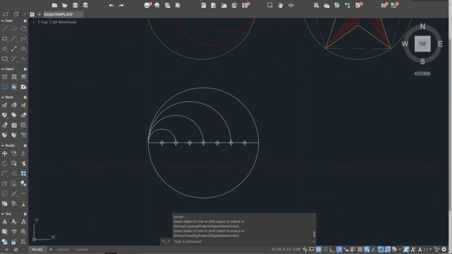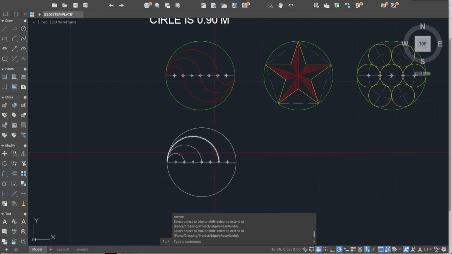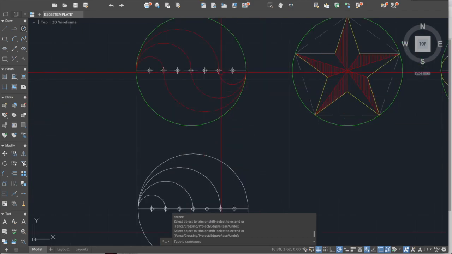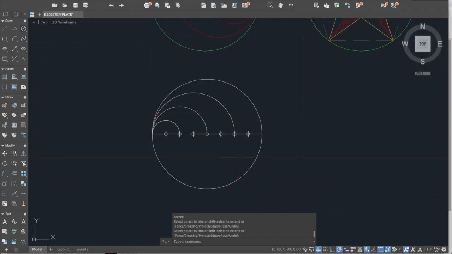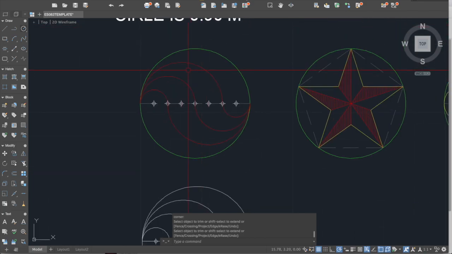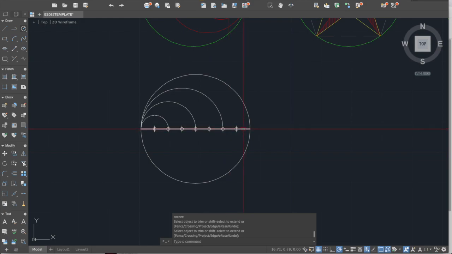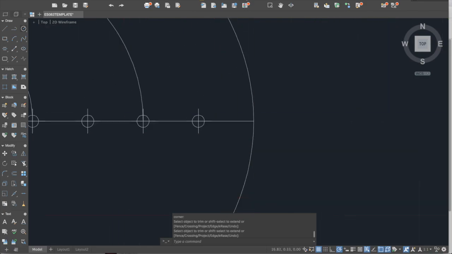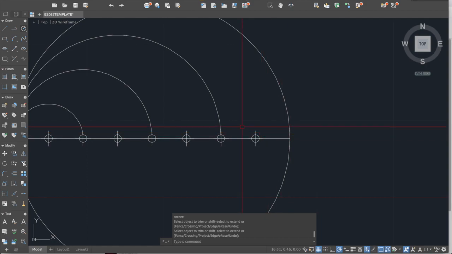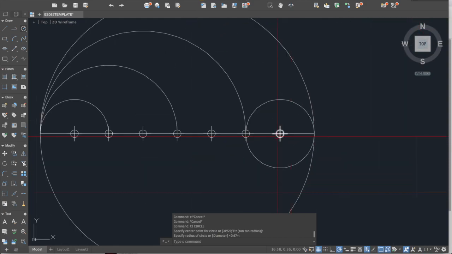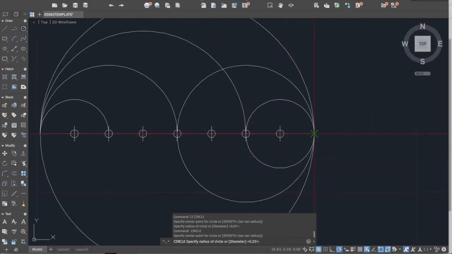And then for the lower portion, we have 2 ways to do this one. So the first one is to make the same process, but this time starting from the opposite end. So from the right, the first point from the right will be the first endpoint. So circle, I will use this point, and then this time the endpoint will be this opposite side. And then next, the second point, and then the third point.